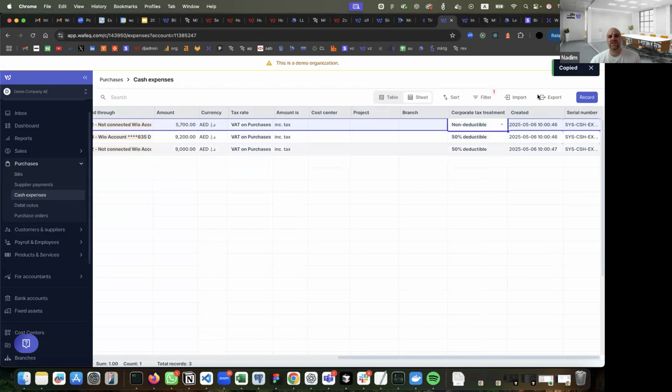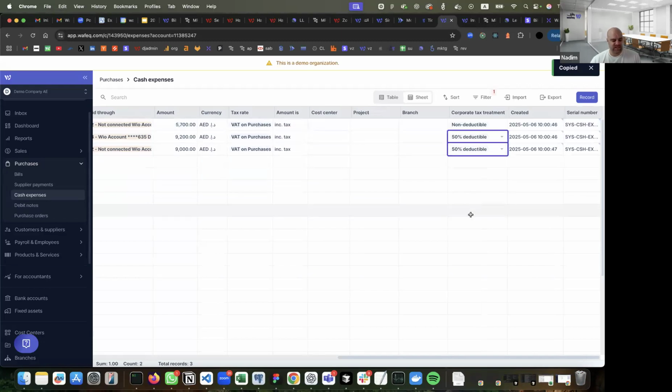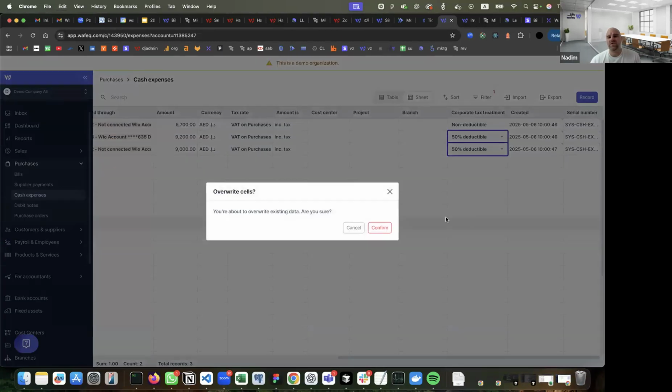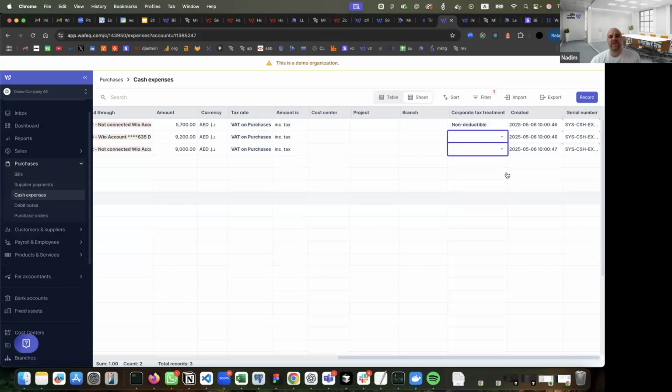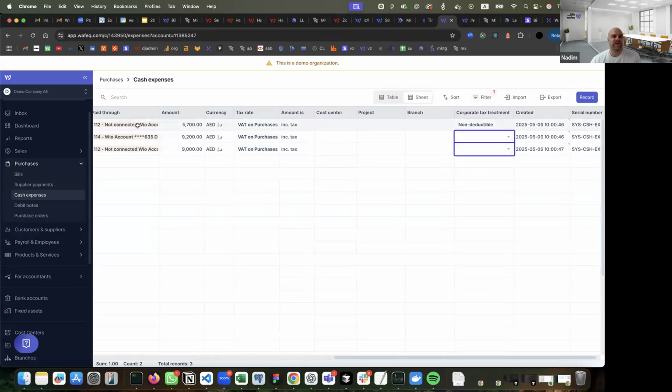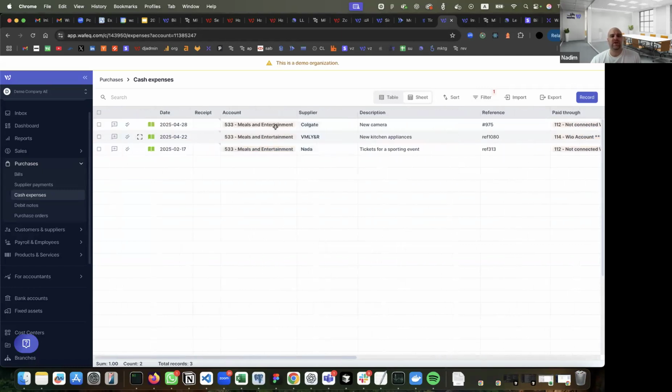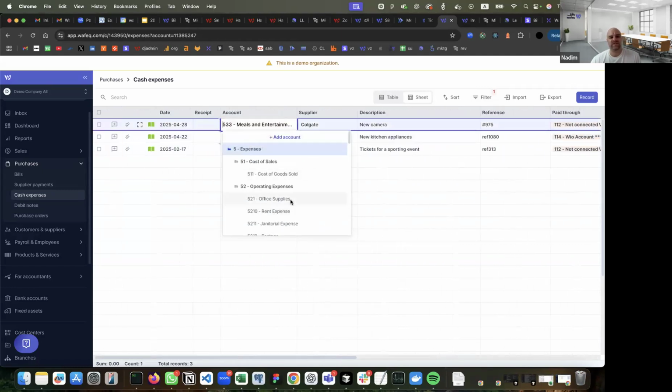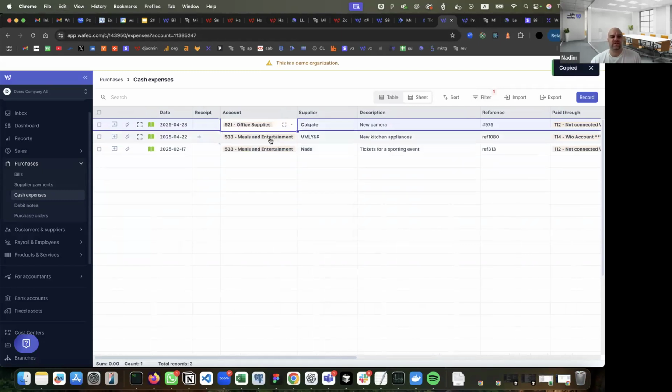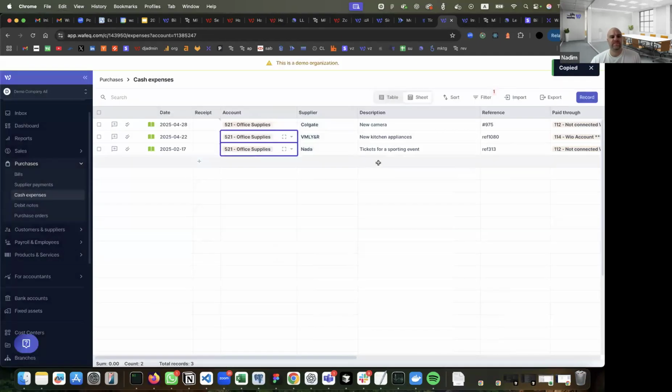I can do Command C to copy, and then I can highlight the cells and Control C, Control V, or Command C, Command V on Mac. Okay, and this is generally the best way that you can apply on all cells. So anywhere, for example, you want to reclassify this account, you go to Office Supplies, Command C, Command V.